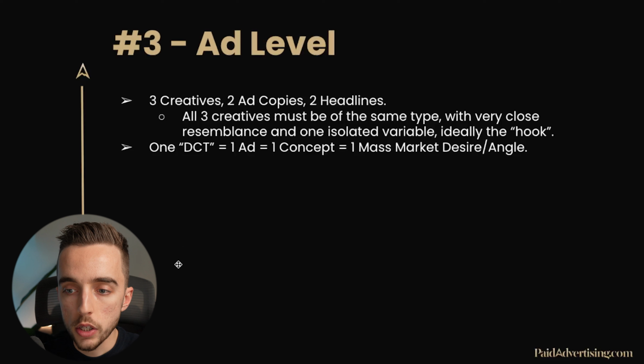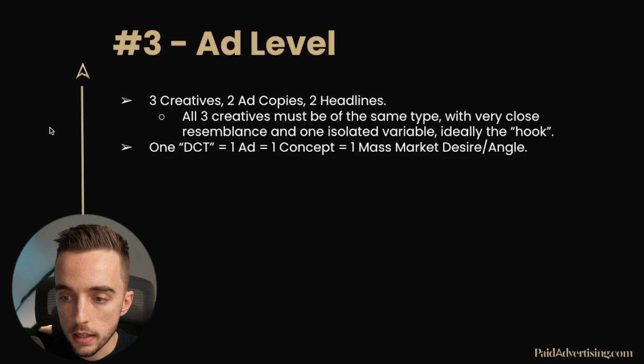So ad level, what you want to do is the following. I'll show you an example in a second. I'll switch slide, but 3 creatives, 2 ad copies, 2 headlines. All 3 creatives must be of the same type with very close resemblance and 1 isolated variable. Again, I'll show you in a second. Ideally, the hook. I'll get back to it.